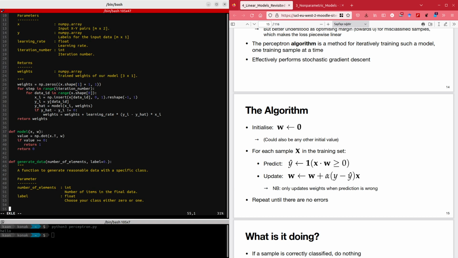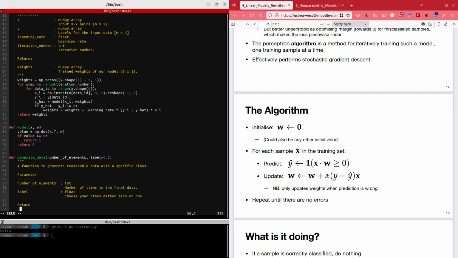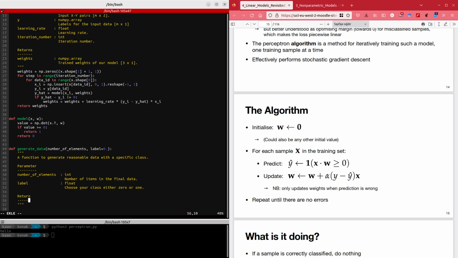What this will return at the end of the day, it will return some values for me, right? It will return x values. These are numpy arrays, values that represent the generated data. If we call this number of elements as m, then this is going to be m times 2.